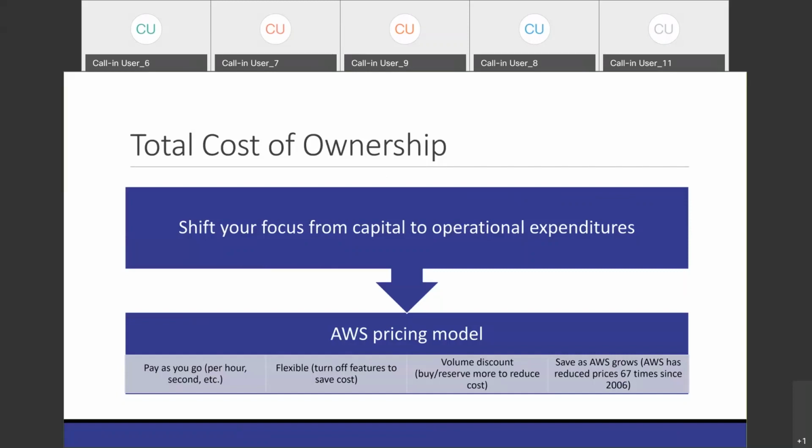Or if you want to scale things up and you commit to a large server reservation, you can opt to pay for it per minute or per hour, and when you want to terminate it, you stop paying for it. So there's no long-term commitment from an asset perspective. There's nothing you need to account for, and the aging of it, how long we need to run that for it to be profitable or whatever. It's all flexible, pay as you go.